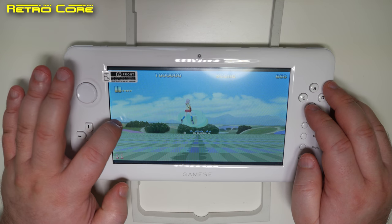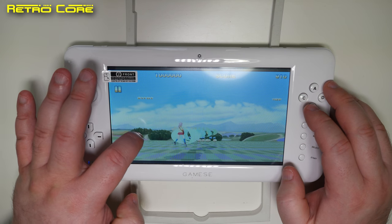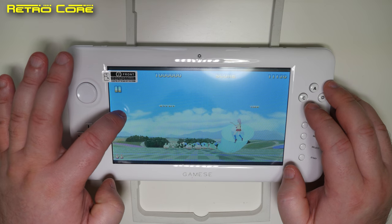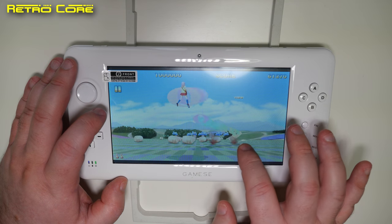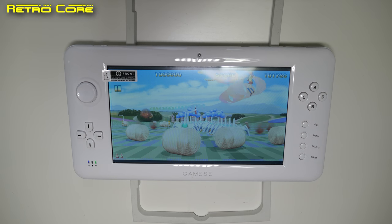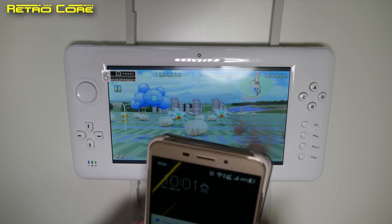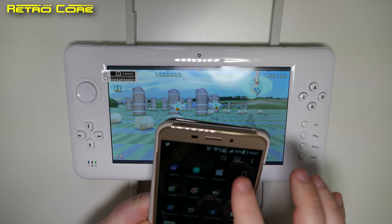Now, this being an Android game, it is touchscreen. You can map the controls to the actual physical buttons. But as you can see, it is so slow, I'm not even going to bother with it. Just to show you how bad that is, let me grab my phone. And watch how it should be running this game.